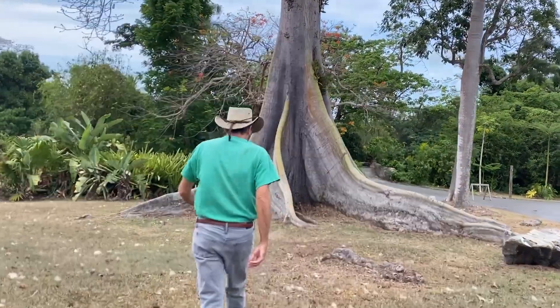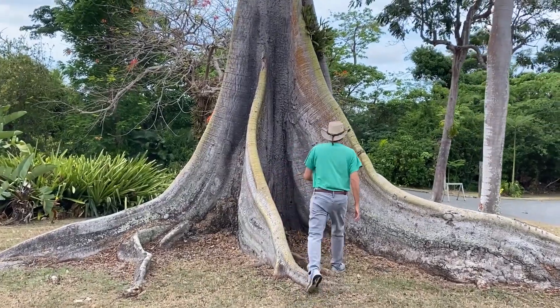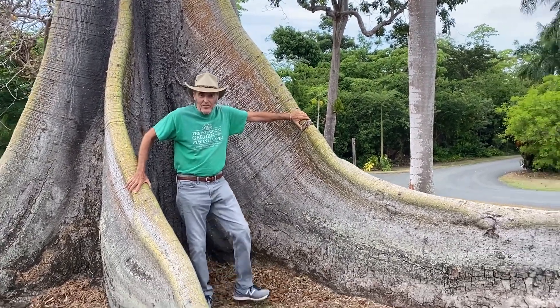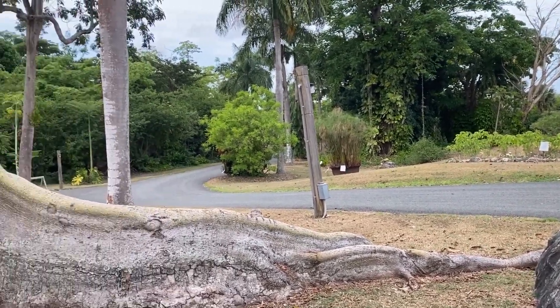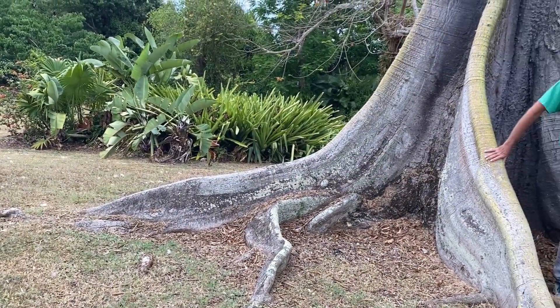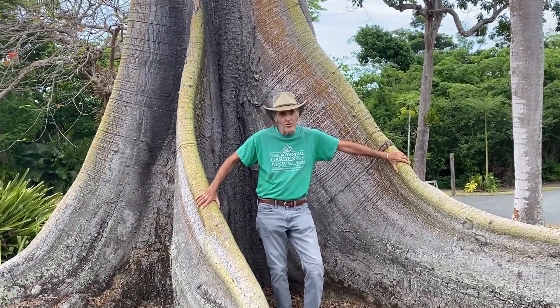I'd also like to take a closer look at the base of the tree — it's a very unique growing plant, so come with me over here. I want to stand here amongst the buttress roots of this tree, and I think you can see why they're called buttress roots — they clearly are helping support the tree and keep it from falling over. It's a little bit of a misnomer to call them buttress roots; they're really guy wire roots. They keep the tree from going the other way. But they're absolutely amazingly beautiful structures on these trees.